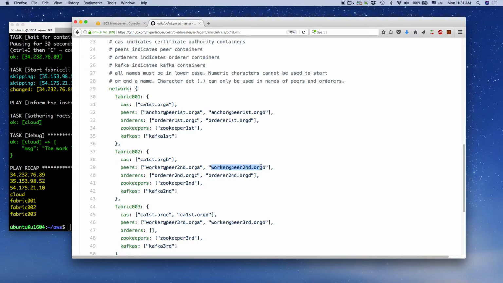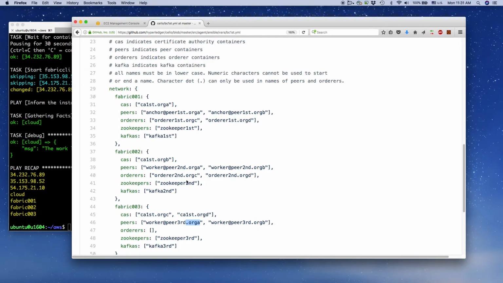Okay, same way for another peer in organization B. You can see that for organization A, I have 3 peers: organization A peer first, organization A peer second, organization A peer third. Same way I have 3 peers in organization B.